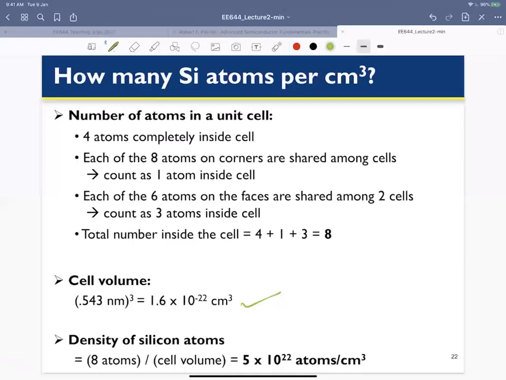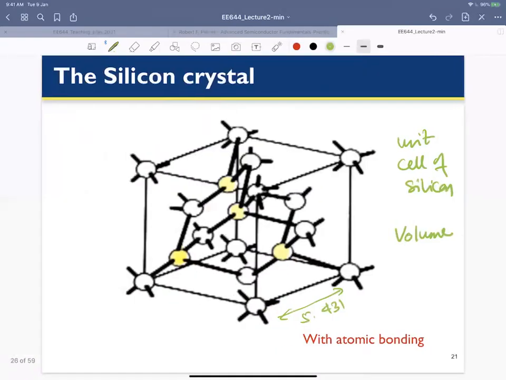If you want to calculate the number of atoms, inside the cell there are four atoms. Other atoms are shared. If you look at this atom here, it is shared by how many unit cells? To go to a simpler question, if this is face centered, this atom which is at the center of the face is shared by how many unit cells?